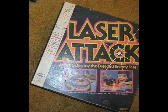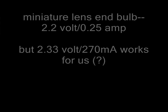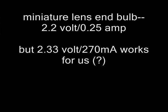It probably won't be as many big bucks as it is on eBay, especially when you have to throw in shipping. It's a pretty big box and it's fairly weighty, and that always adds up. It might be a bit of a problem getting it to work. It's a little bit temperamental, but it's not totally impossible. I'm going to list the specifics here. It's a 2.2 volt, 0.25 amp light bulb. Or actually, the one we got, they said the radio stack is okay, is 2.33 volt, 270 mA rated current. What does that mean? Anyway, that's what we use instead, and it's working okay so far.